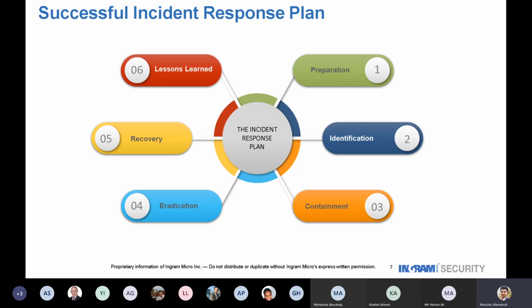So this process of restoring and returning the machines or the devices as they were is really important to get your systems and operations up and running again without any worry that you are going to have a breach again, because you might lose confidence for a while, or you might be afraid for a while that something will happen tomorrow or after tomorrow. That's why it's extremely important to connect all of these phases together, in order not to put yourself in this position ever again. So the security team will, as I said, put these systems at a high priority of monitoring. It should be monitored 24/7 to understand, is it targeted or is it gone?